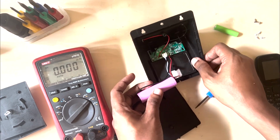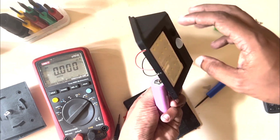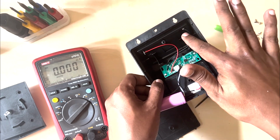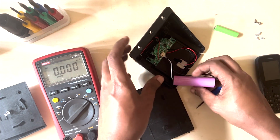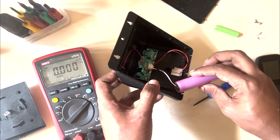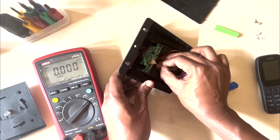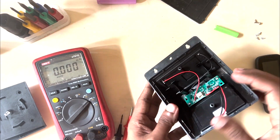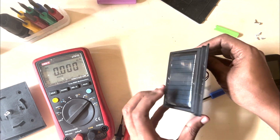Alright, here we have the external light source. The wires are coming from here. We do have the solar panel wires here and a battery. This is a common battery we can see in most solar lights. However, you can see no brand specified here, so that means they are cheap ones too. I'm going to remove the battery. Okay, now we can see direct input from the solar panel. These will be our points, or we can use this point as well. I'm going to use this one.